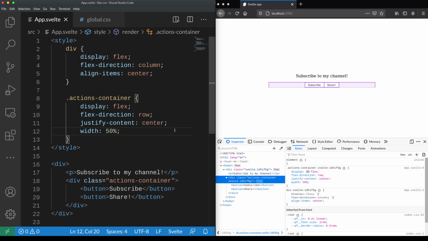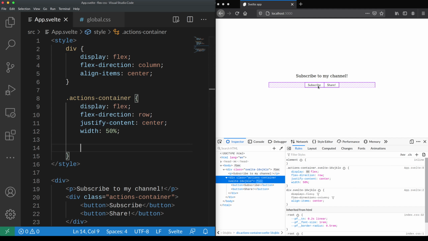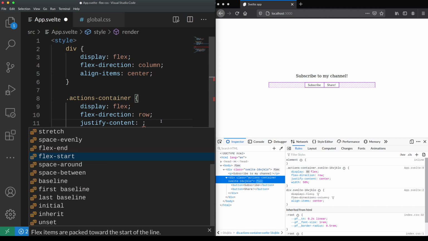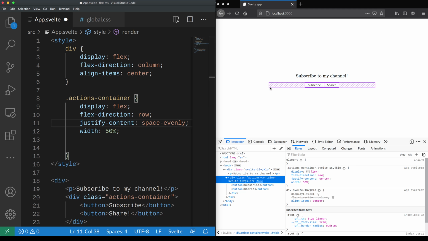Now there are some cool things that you can do with flex, is that since you can do justify content center, there are also more options available here. You can see lots, and one thing that you can do is, let's say we have this much space, which is the 50% that we assigned here, and we want to somehow move these buttons a little bit away so that they don't stick to each other. What we can do is justify content of space evenly, and what that will do is the space between the buttons and the sides is going to be the same. So now you see all these three spaces, they're exactly the same.